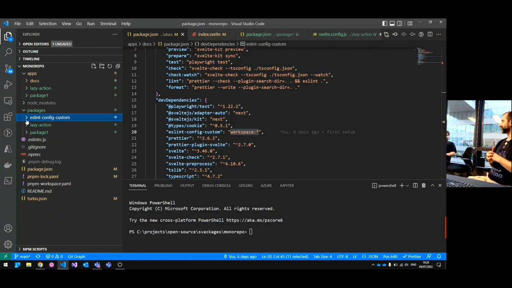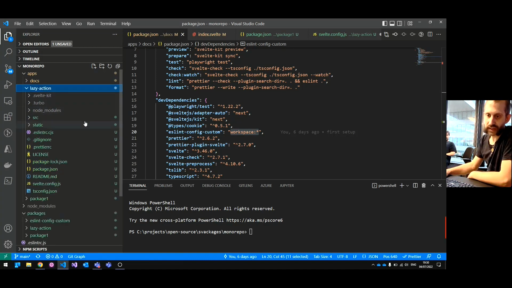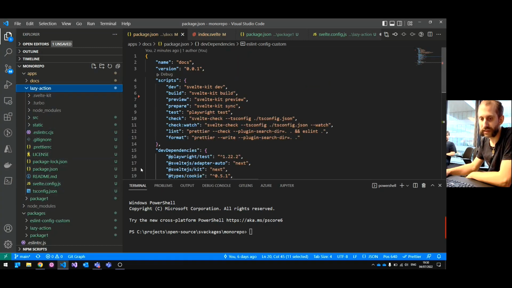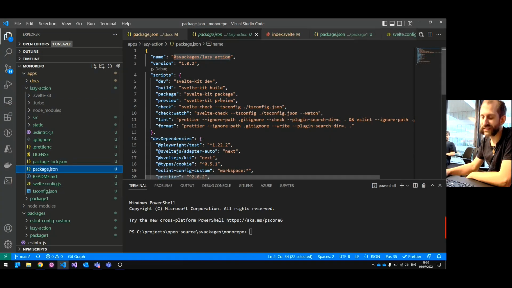Another interesting thing, Ivan already jumped in on that a little bit. You have the possibility with SvelteKit to generate your packages through SvelteKit. And the cool thing is, if you take a look here in the apps folder, you have this lazy action, and you have the lazy action down here in the packages. This is, by the way, part of my packages.